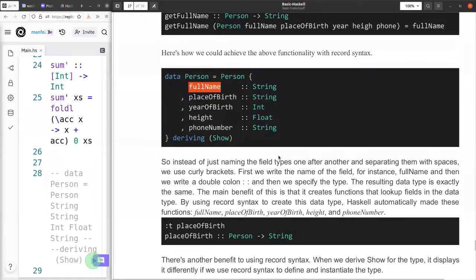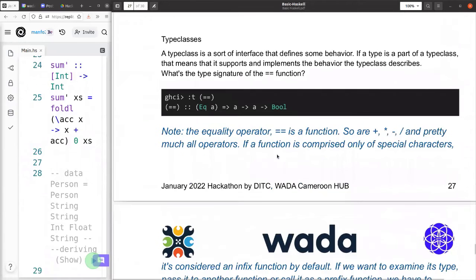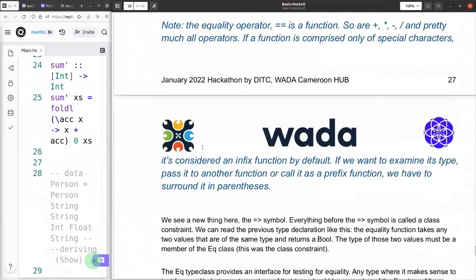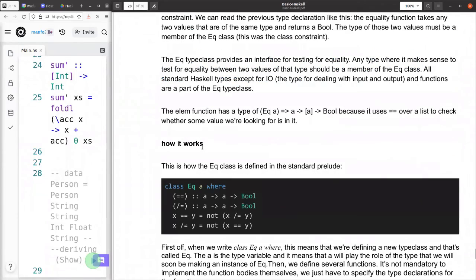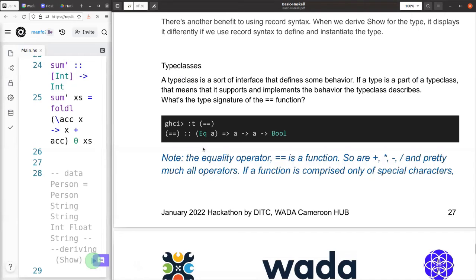Okay, let's move on to type classes. And we've been talking about this. We've seen them a lot. And so type classes are really a way to group types that have some common functionalities.